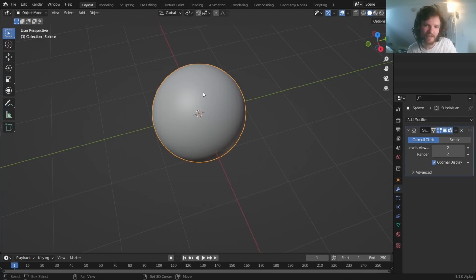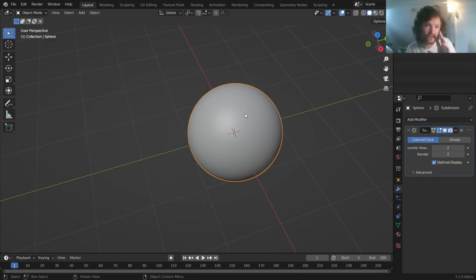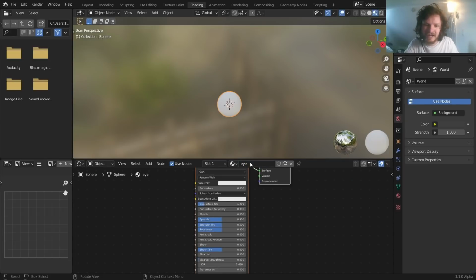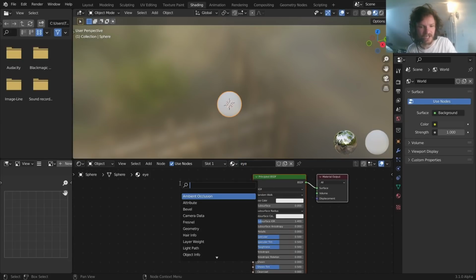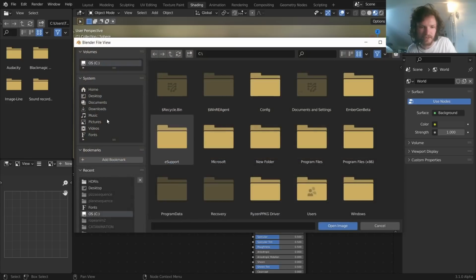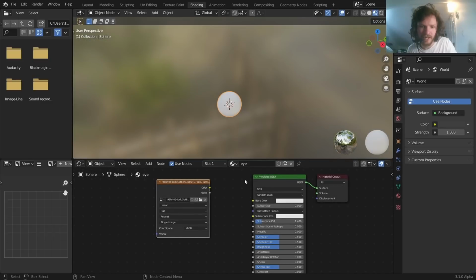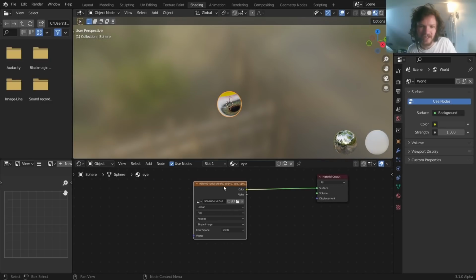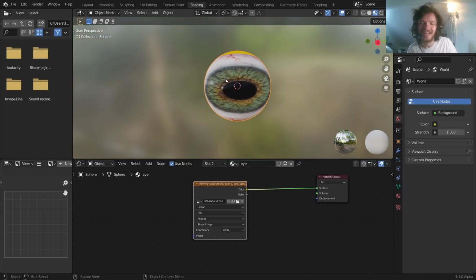And there we go. For the material, or really just applying the texture, we're just going to be doing the quick and dirty way, right? So in shading, make a material, call it eye, and import in that image texture, whichever one you downloaded. Again, I downloaded the one with the yellow background. And for now, we don't need this BSDF. Just connect that directly, and you can see, wow, looks like an eyeball. What it's doing is it's taking our texture, just applying it to the sphere with its default unwrap, so it's going to look weird. We need to make this fit our sphere, okay?